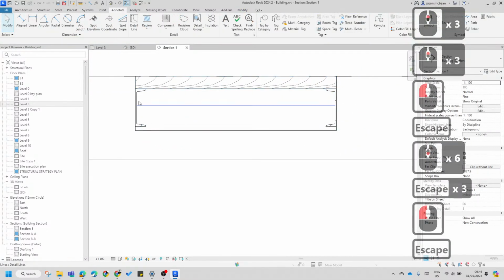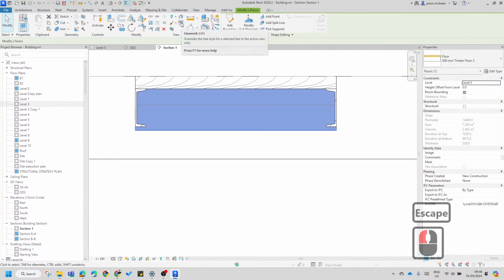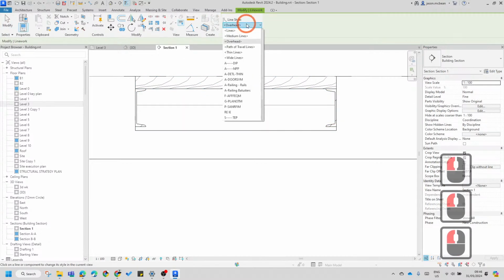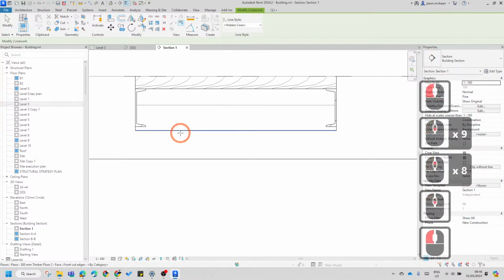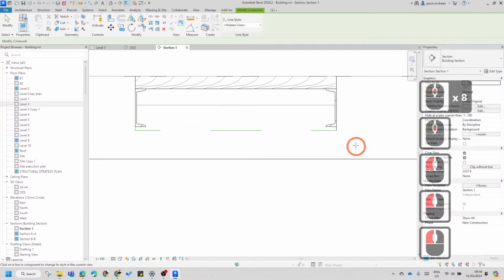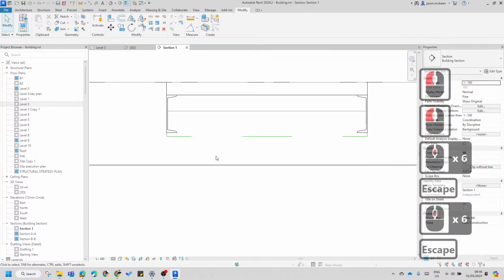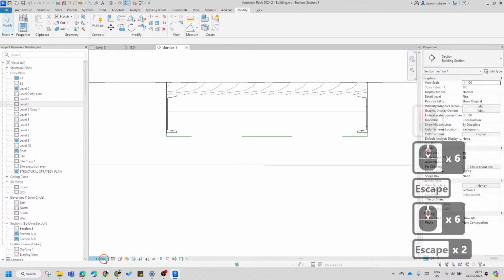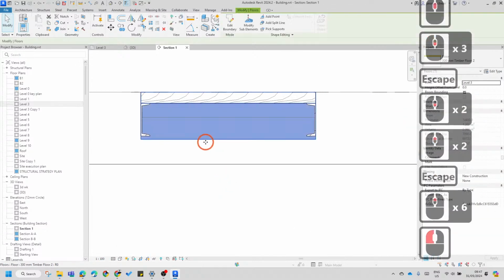Now, if you don't want to see this line work here, if you click on the object, you see you've got this tool here, line work. You can override this to hidden lines. You can say, I want that to be hidden line, that hidden line, that hidden line. So you can override those very quickly, and I'll switch back. So let's switch this back to detail view. So you see I've made that hidden line.